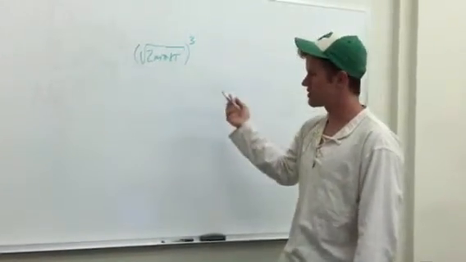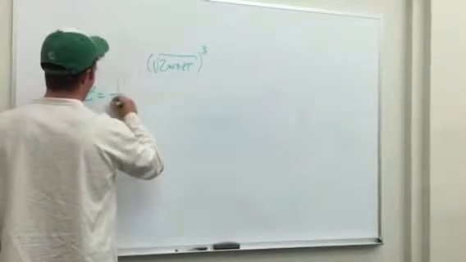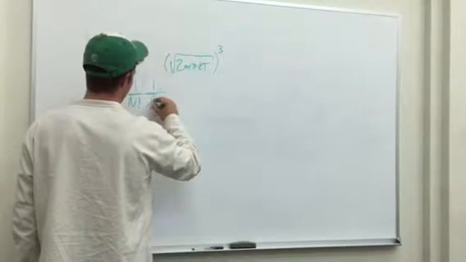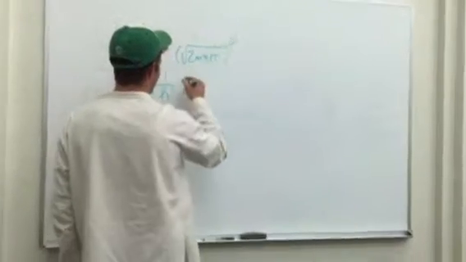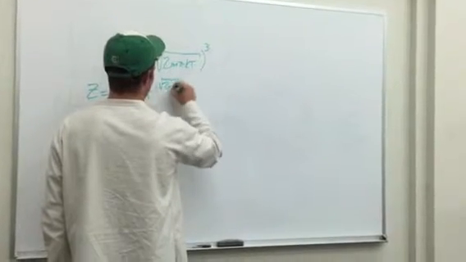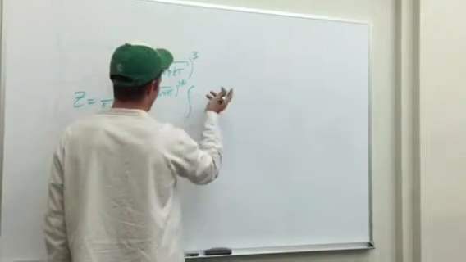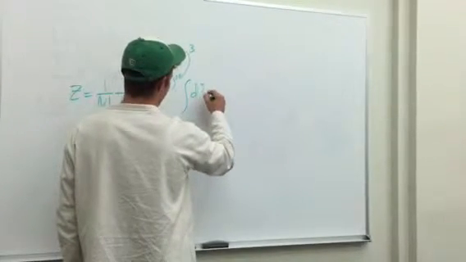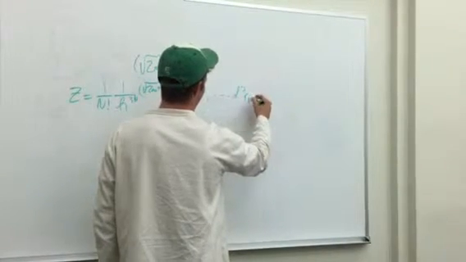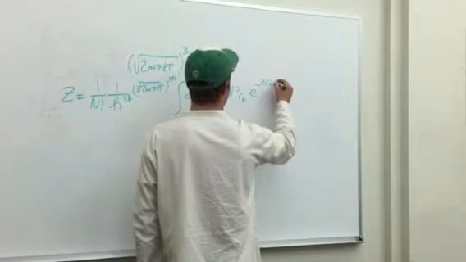So then your partition function eventually becomes Z equals 1 over N factorial, 1 over h cubed, times root 2m pi kT cubed. We'll make this to the 3N, also this goes to the 3N. And then we have this integral of d3r1 through d3rN, and then we have this potential, e to the minus beta U, right?